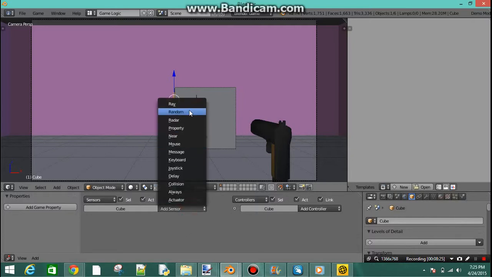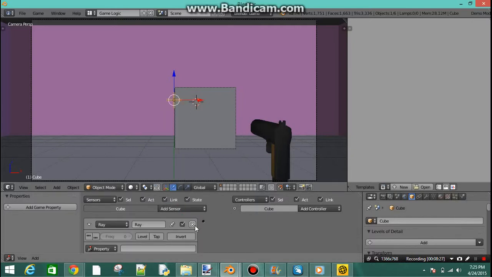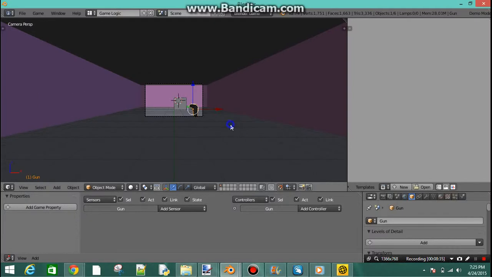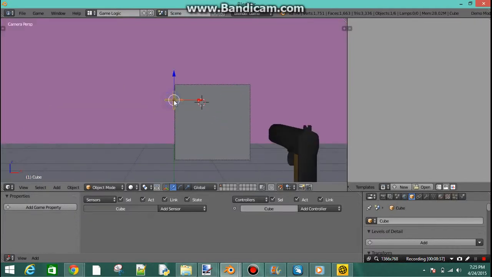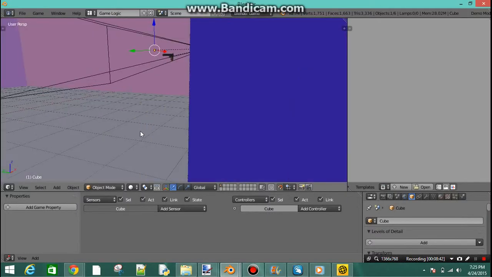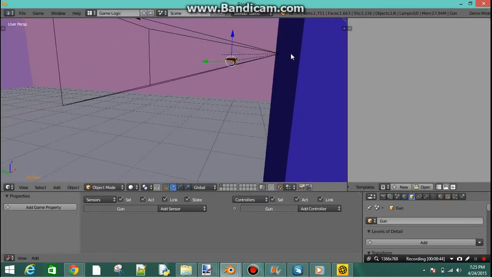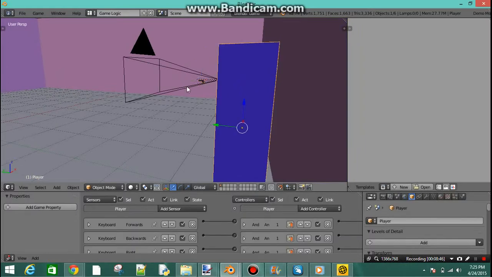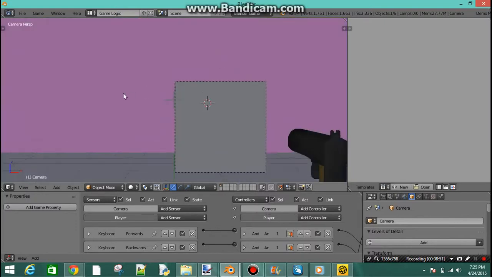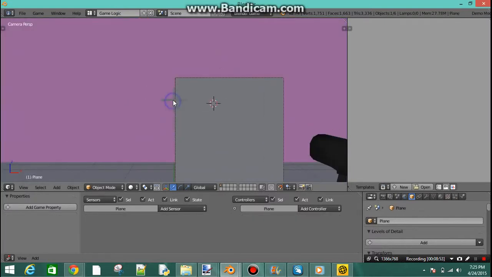Wait, one second, what did I name crosshairs? Oh, I know what happened. I didn't press enter when I named it to crosshairs. Here we go. Crosshairs.